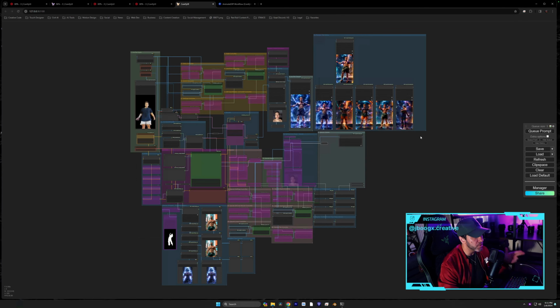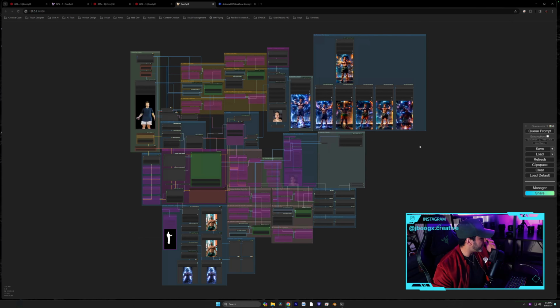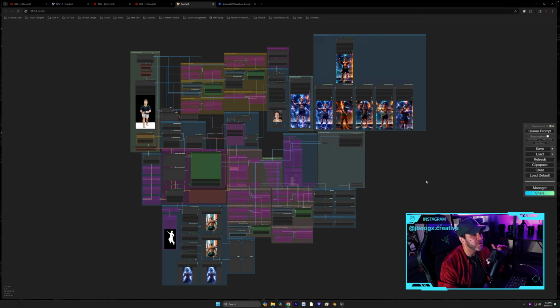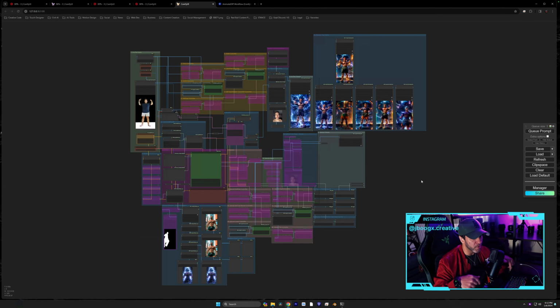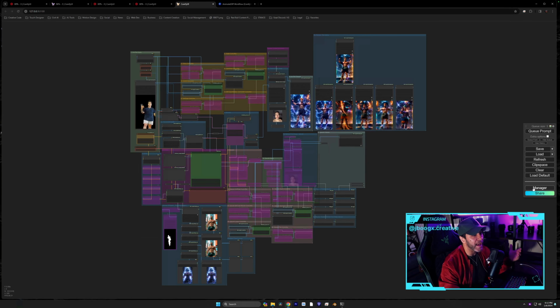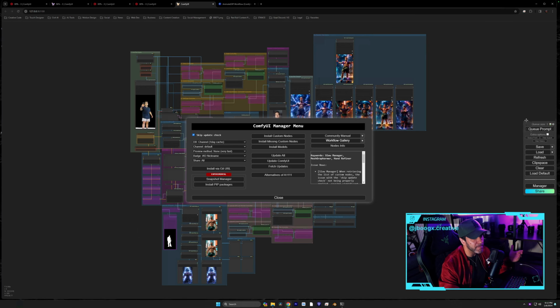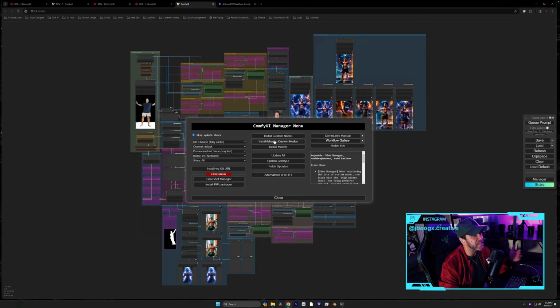Now, the first time you load this, you will probably have a bunch of red nodes, especially if you're used to Comfy, and it's gonna look super scary and it's gonna tell you there's a bunch of errors. Don't worry. Go install the ComfyUI manager, follow the links I put down below, learn how to install it. Once you have your ComfyUI manager, you're gonna click this manager button on the right-hand side on your ComfyUI menu, and you're going to click install missing custom nodes.